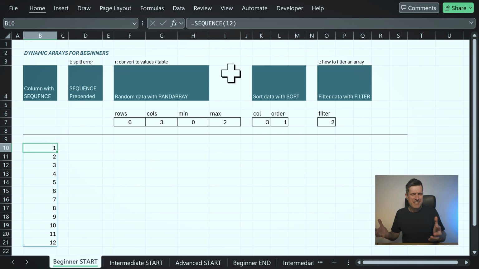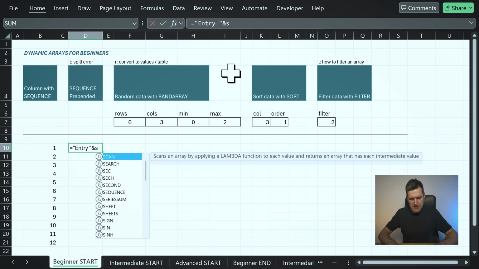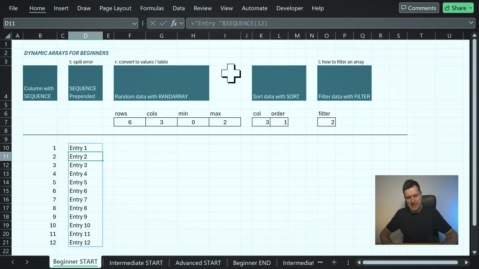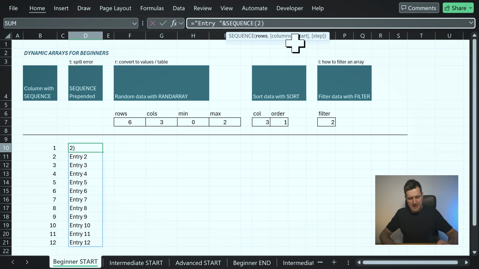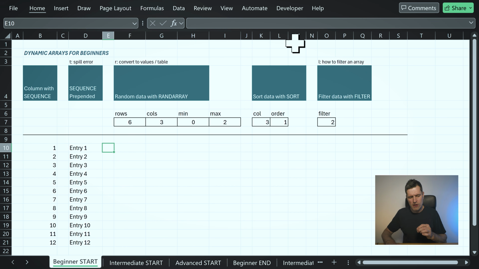But just a sequence of numbers, that's not particularly useful for us. Now, I'm using these formulae all the time to create reports, row and column headers. So how might we make this a little bit more interesting? Well, what if we prepend some text here with our dynamic array formula, and suddenly we've got some row headers. So this is getting more interesting for me, but it could be any number of row headers. That's the power of dynamic array formulae. So we've got some potential row headers.